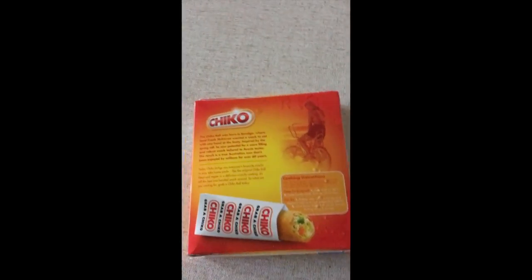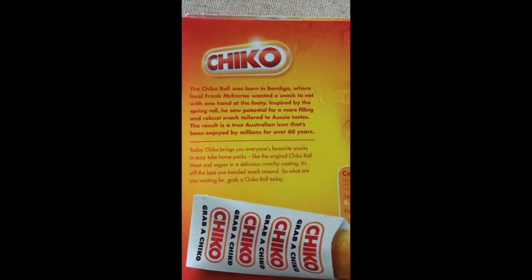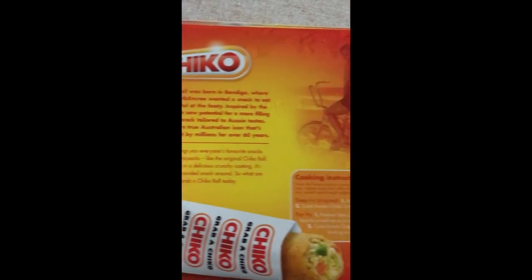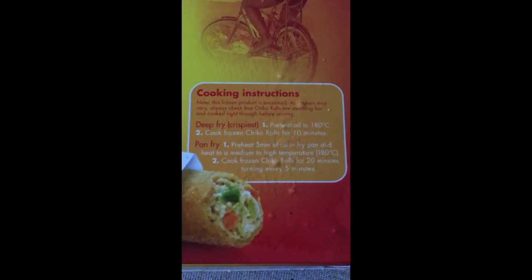Here we have a box of Chiko Rolls bought from this local supermarket. Let's have a look at that. There's a bit of the story about it, inspiration, and our cooking instructions, plus a lovely photo of what it's supposed to look like. Now that we've got our instructions, let's have a look around the side.